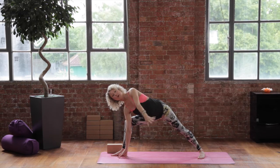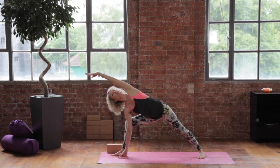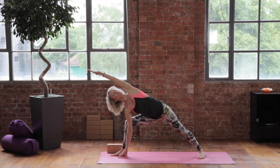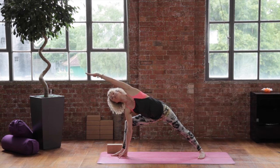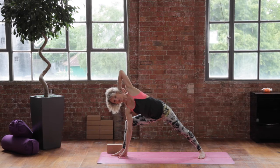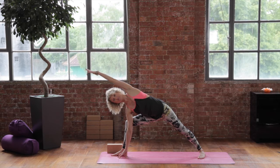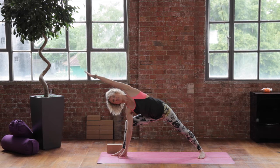Reach your left arm up and over your ear. As you spin your heart skywards, perhaps you gaze up, or maybe you gaze to the front fingers. I like to lengthen through the back of the neck, so gazing forwards is great too. And pause and hold here for 3 more breaths.